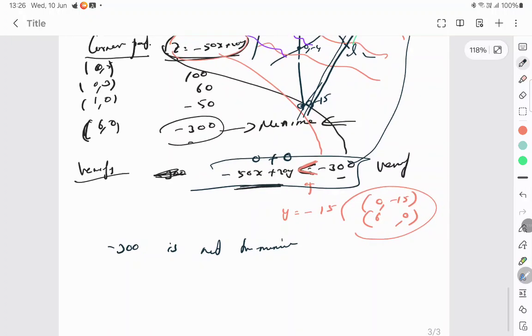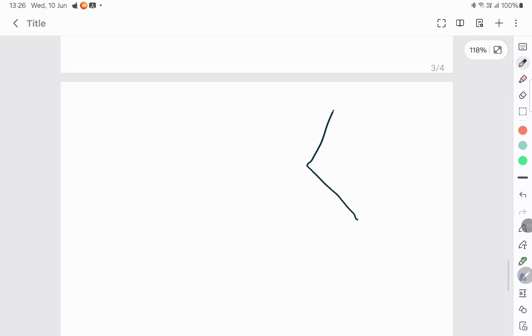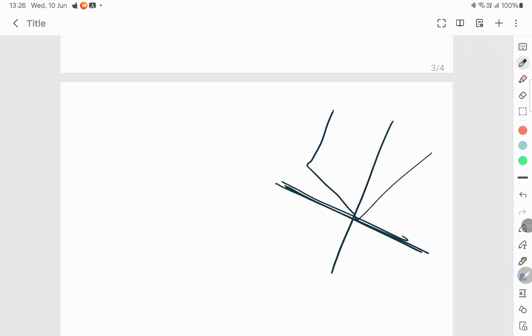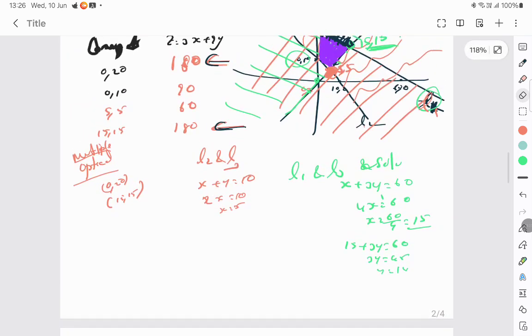So when will it be minimum? Supposing the open region is like this, and this line is not cutting through this region. It will come like this. There will be no common portion when you shade this. Then the minima is your minima. I hope you understood. I've done all the examples. The last example is something you can try. You will notice that for the feasible region itself, you don't get an intersection region at all in the first quadrant. So there is no feasible region. You can try all these sums given in the exercise, and you can finish this.